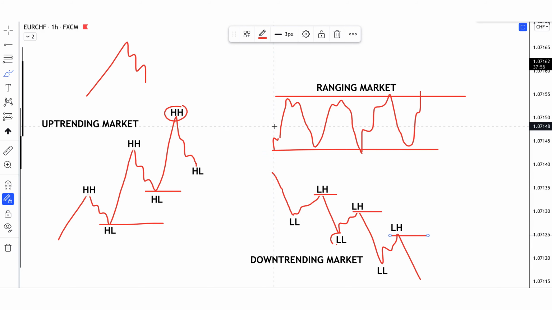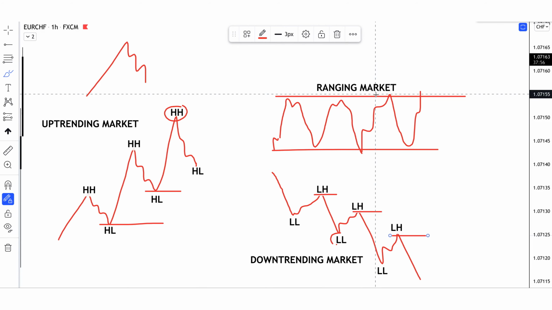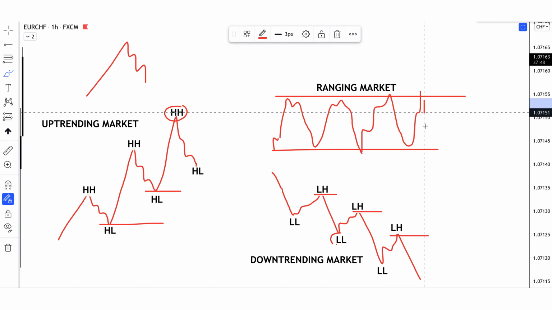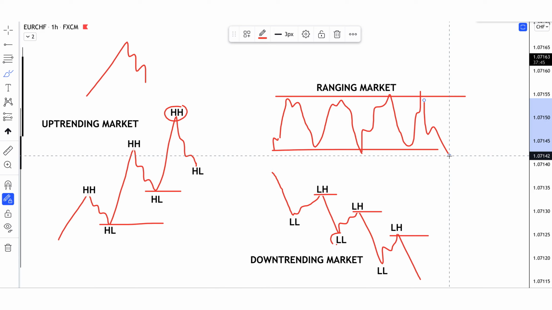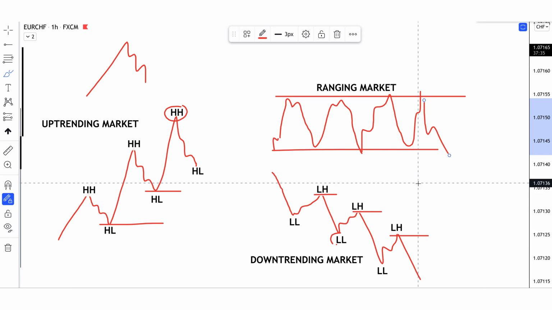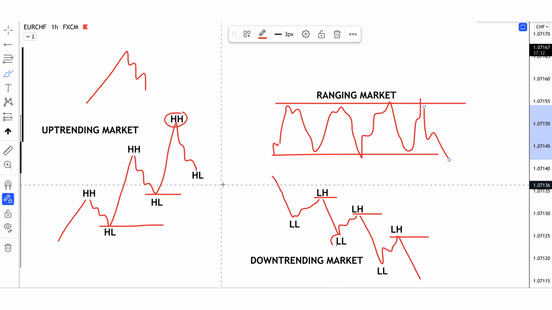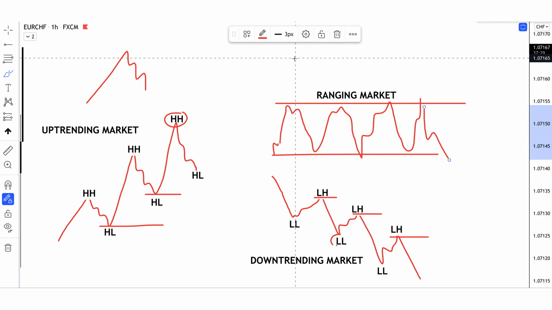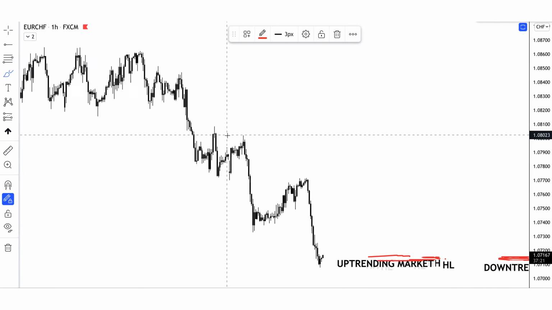And the next thing is a ranging market. This is simply where price is stuck between two points. Essentially we have an upper and lower bound here, and there's no clear sign of any trend within this ranging market, because we have no series of higher highs or lower lows. So now that we understand the three phases of a market, and we also have some prior understanding of impulsive and corrective price action, I'm now just going to take you guys to the chart here.